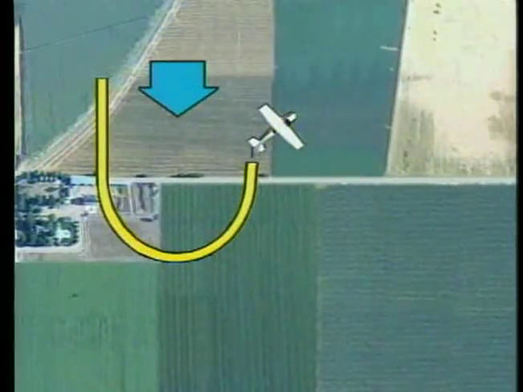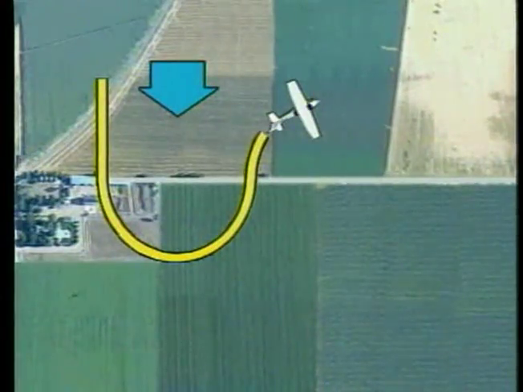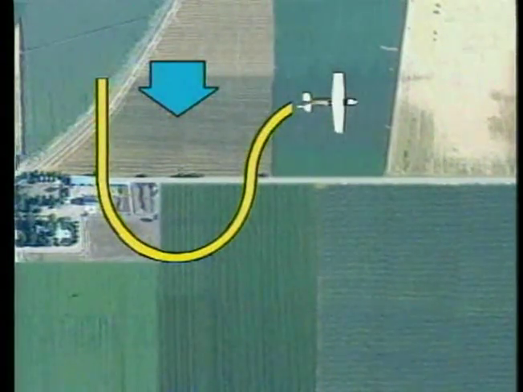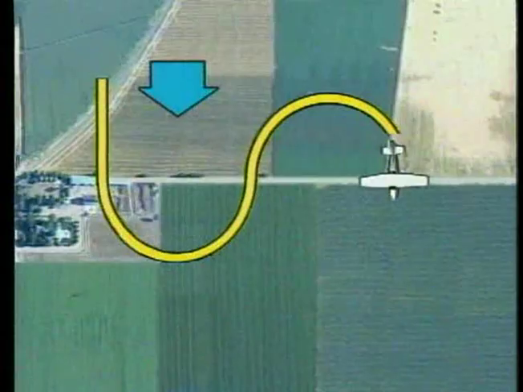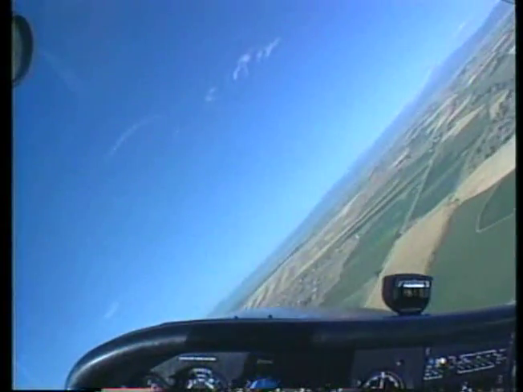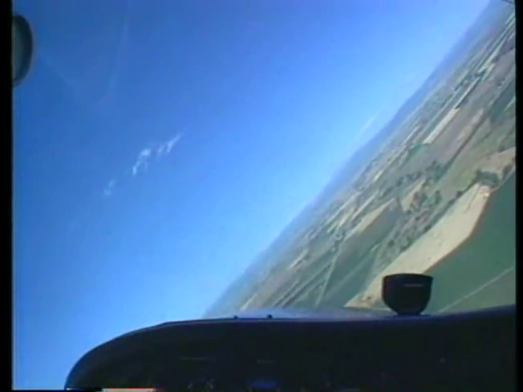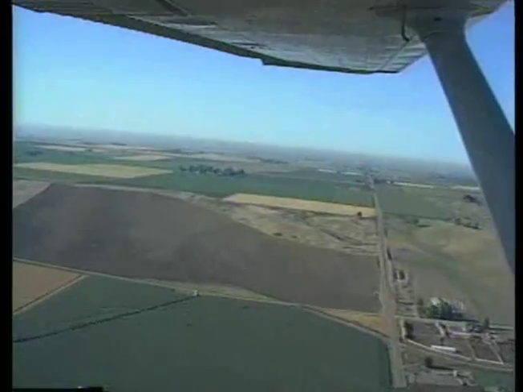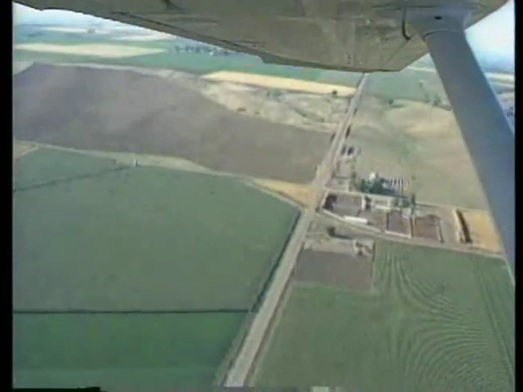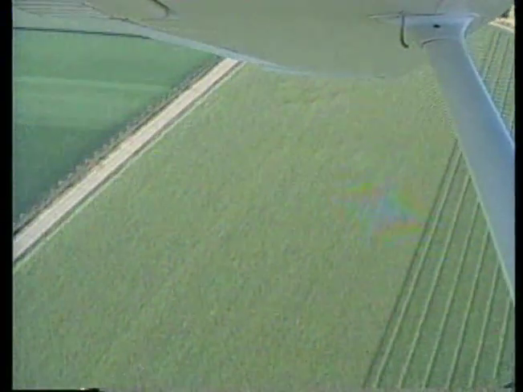In the second half of the S-turn, the airplane is turning from an upwind to a downwind heading. Ground speed increases as you progress, so you'll need to increase the bank angle to maintain a constant radius. The steepest bank occurs as you near the 180-degree point. Once again, you should be in level flight when you're directly over and perpendicular to the road. If the maneuver will continue, immediately roll into the next turn.